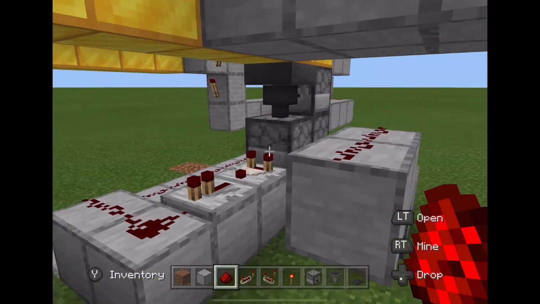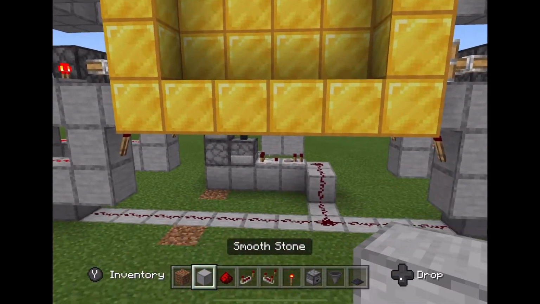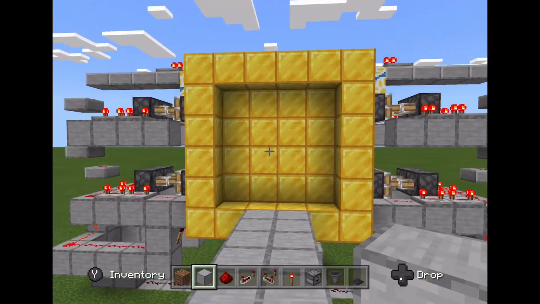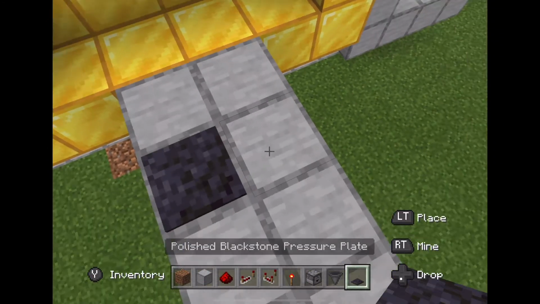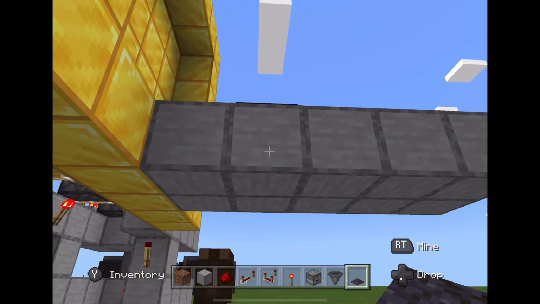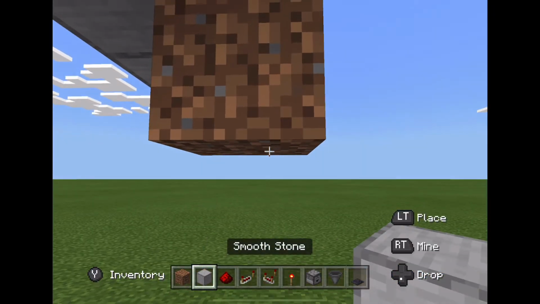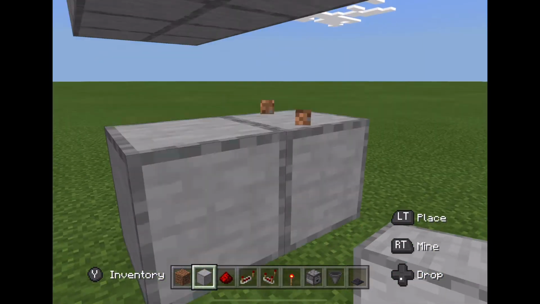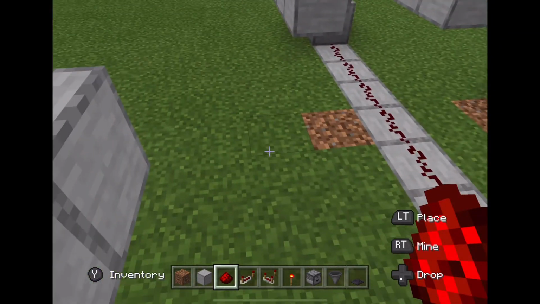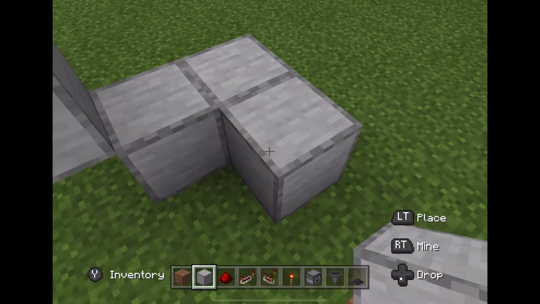Right, so the next thing to do is to connect up the pressure plate on the other side so that we can open and close it from the other side of the door. So like on the other side, we'll just bring out a bit of a walkway. Pressure plates 2 blocks out. Coming down, we want the block underneath the pressure plate. And going down by 1. Redstone dust on top. And this time the redstone dust is going to go to the right. So like that.